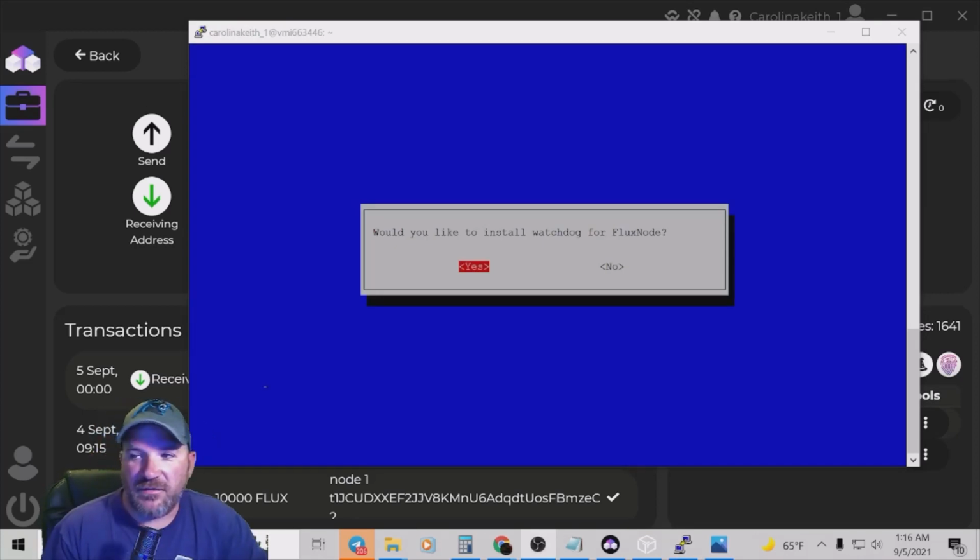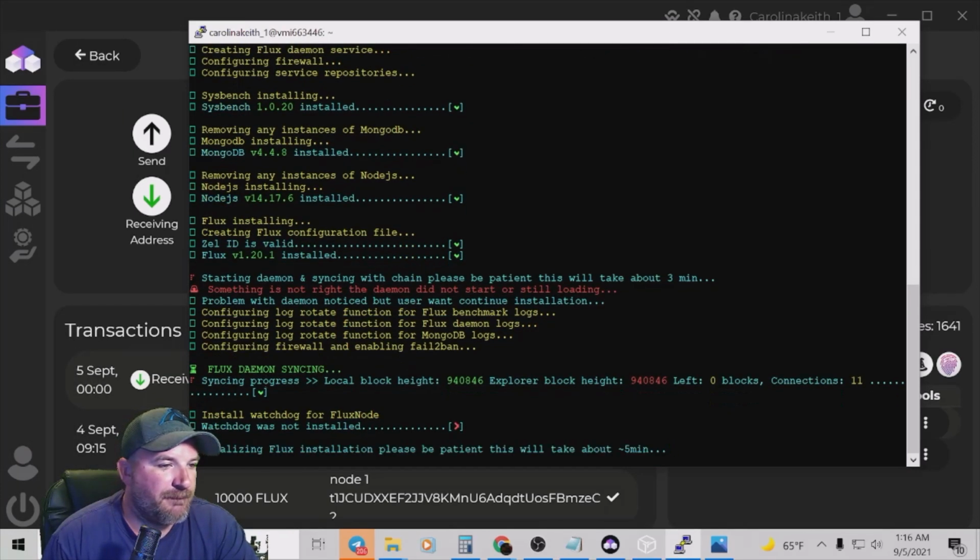All right, that actually went faster than I thought it did. It kind of popped up while I wasn't looking because I was drinking a beer. So it asked me, do I want to install a watchdog? And I absolutely do. What this will do is it'll automatically try to restart something if something goes wrong. So I want that installed. So enter. All right, and that's finalizing installation. Be patient. This will take about 5 minutes. So guess what? We'll be back in 5 minutes. It's actually probably going to be a little longer than that.